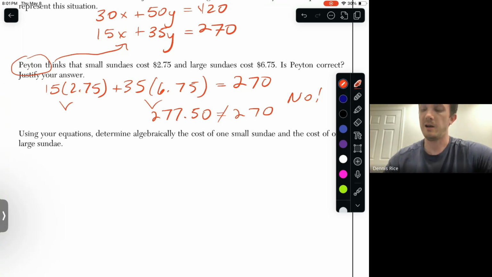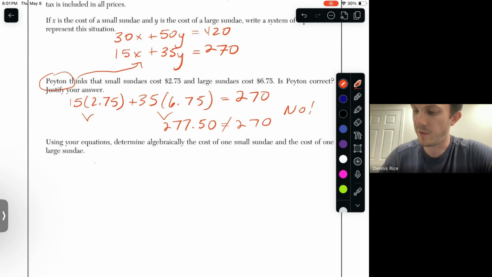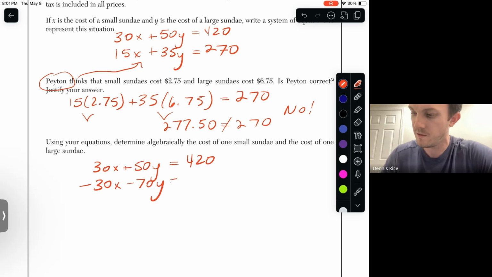Okay, you're good. So solving this, I would multiply the bottom one by -2. Sometimes you want to divide out a GCF, which I was initially going to do, but then I noticed, hey, this works out kind of nicely. Let's just keep it as big numbers. I'm multiplying the bottom one by -2. That's what, -540.